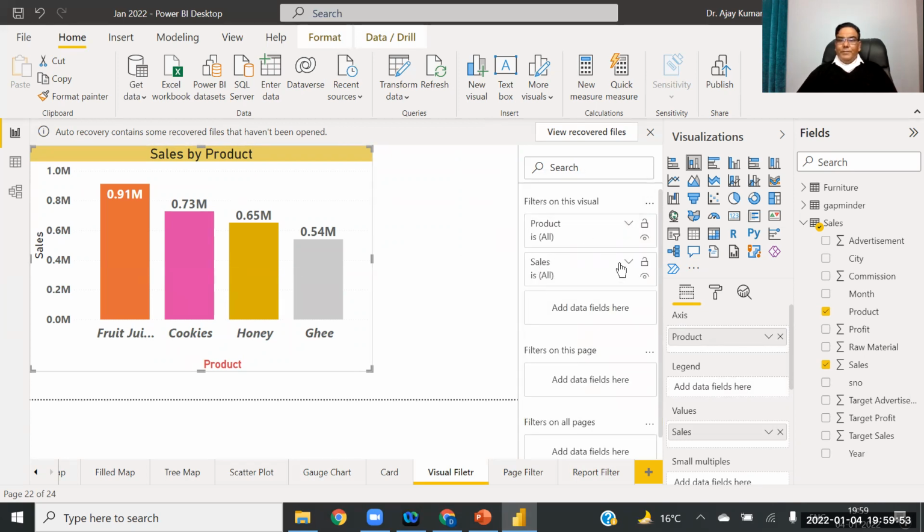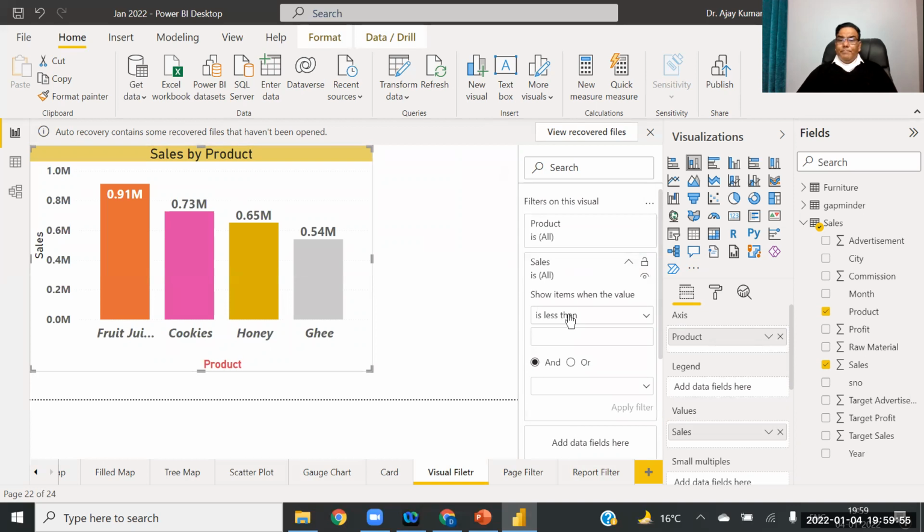Now we are having the sales. So in sales, you can have the sales is less than or equal to, is greater than, is not, blank. So suppose I want to see the sales which is less than 200.